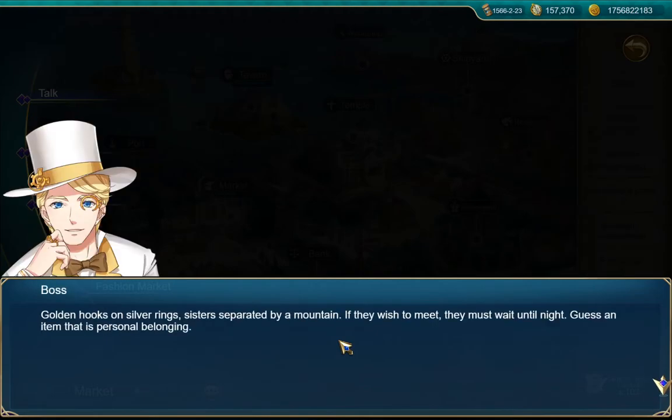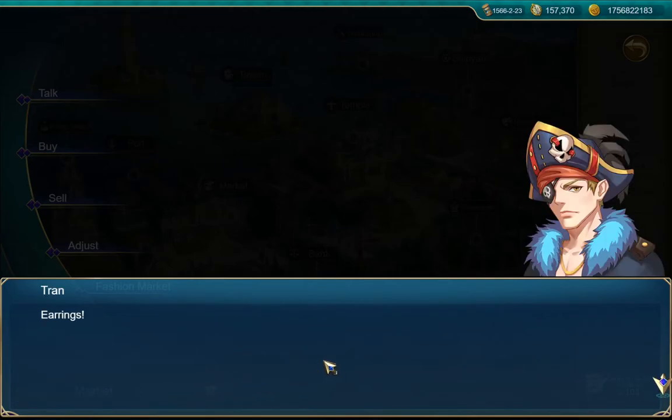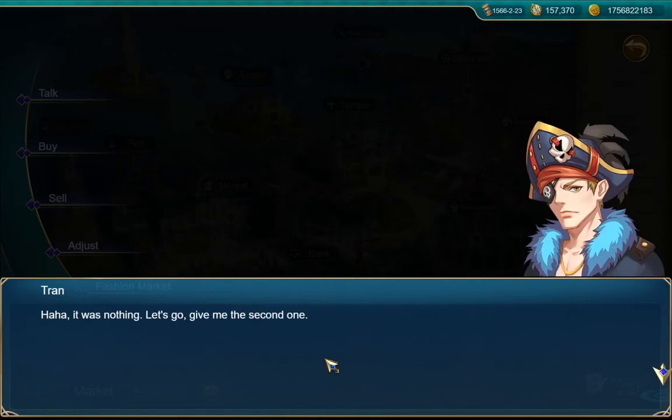Can you repeat the riddle again? Golden hooks and silver rings, sisters separated by a mountain. They wish to meet, they must wait until night. Guess an item that is a personal belonging. Answer is earrings. Earrings! Impressive. Correct. Haha, it was nothing. Let's go, give me the second one.